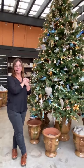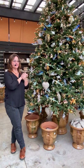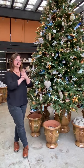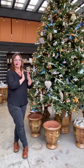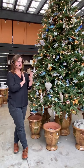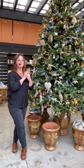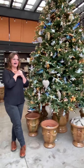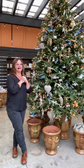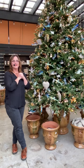We talked about holly-ball this morning, super fun inflatable ornaments, really great for your pool or for decorating the outside of your house. They look fabulous in planters on the front doorstep. Permanent trees, a phenomenal collection of permanent trees. Appalachian is our number one tree. Moving quickly. If you are looking to get a tree, please come in as soon as you can. And then obviously we'd love it if you would support the Pacific Marine Mammal Institute and pick up one of the iconic ornaments, which is the Laguna Beach Lifeguard Tower.